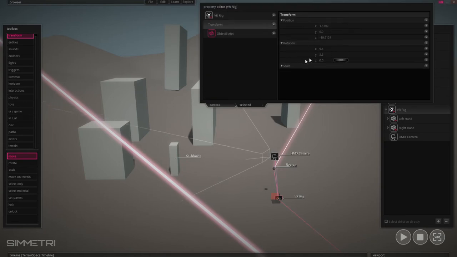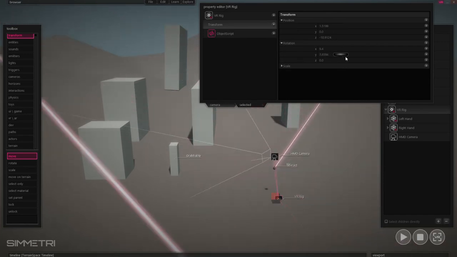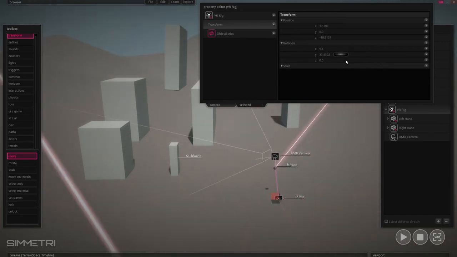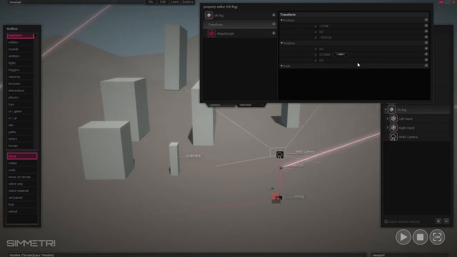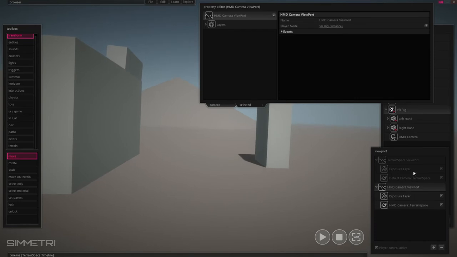And that will mean that when we start, you also don't want any rotation. Well, Y is fine. Y makes sense. Using the Y rotation will orient the initial forward direction. So your VR system has been calibrated with a forward direction. That's why it has you look forward when you set it up. So whichever direction you're sitting with the headset pointed forward, you can now see the frustum, and you can also see it here too. From the HMD viewport, you can see which direction you're looking.